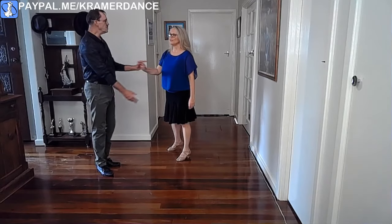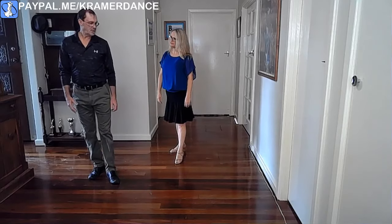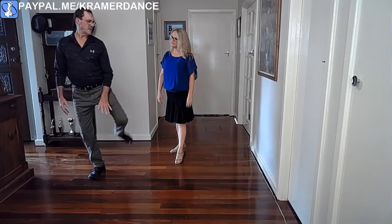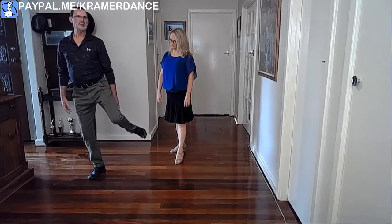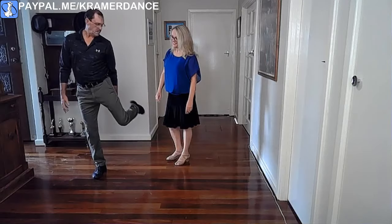And as you're doing your gancho, remember to point your toe. Try and point your toe down to the floor, because lots of people get a flexed foot, and it's not a pretty look, is it? You don't want that picture hanging on your wall, that flexed, pointed toe look.